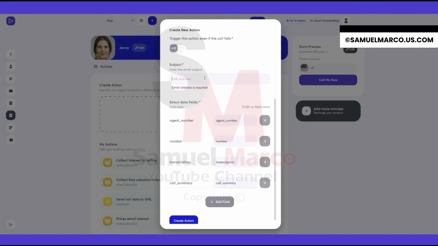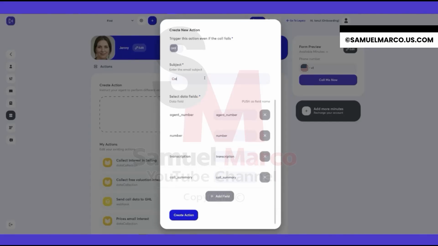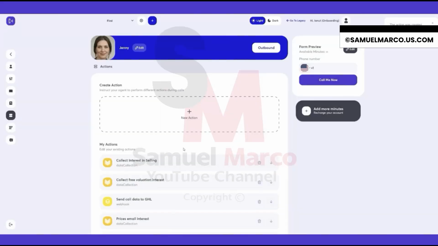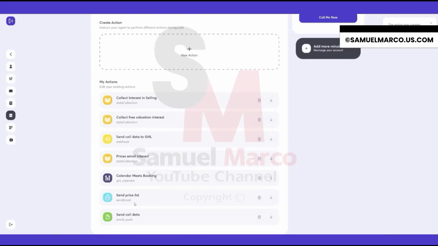I will set a simple subject right now: Call details, AI CallFluent agent. Create the action. And here you go. The action is successful. And you can see here the email push action that I've already created.